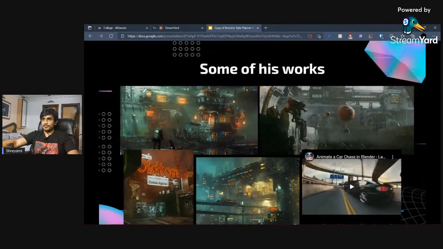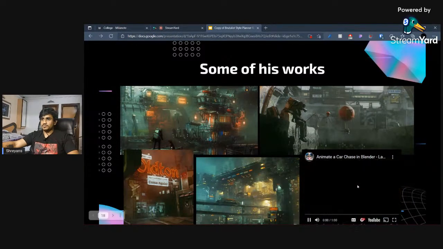So these are some of his artworks. Some of it was used in Dynamo as well. Like, he loves to build dystopias and these neon cyberpunk societies, and I'm a big fan of these things. Even I want to work on these kinds of things, but it takes a lot of time. Building a single scene like this will take around 2 or 3 weeks of hard work. That's a lot of work. So I wanted to show a tutorial. This is one of the most popular tutorials he has made.